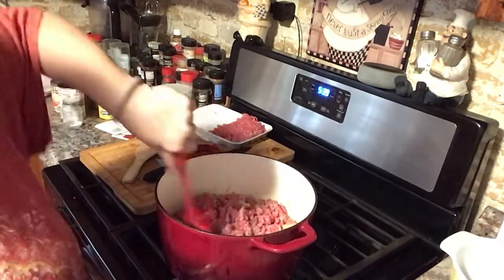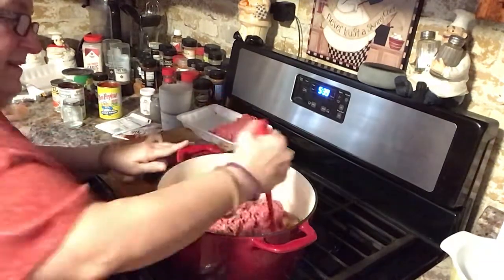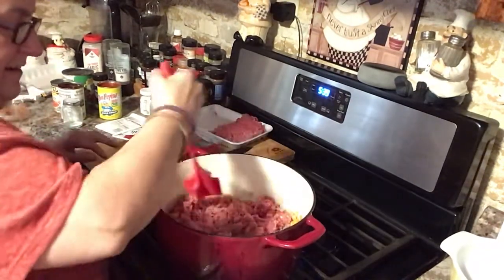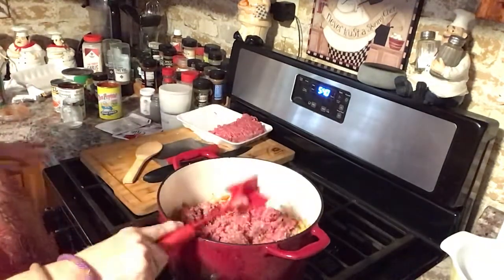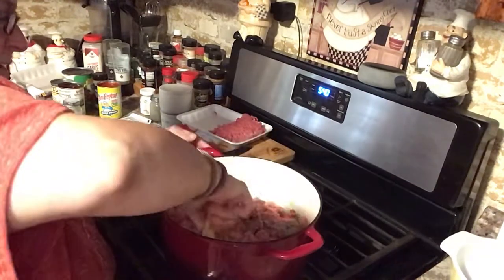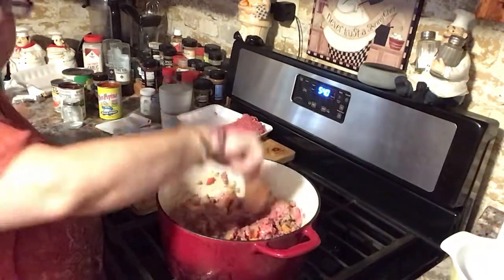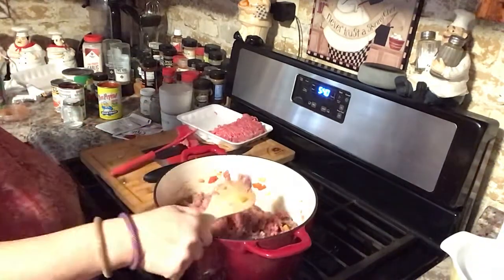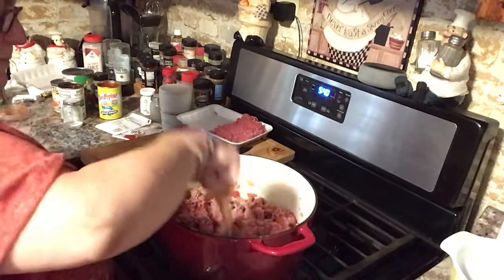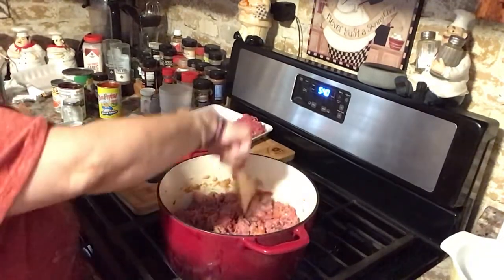This is a quick meal and it's gonna be so good. Now that warm weather is coming, chilies and soups and hot pot meals — yummy. I'm using my girl Dutch oven right here. I love this thing because it has a top and goes in the oven if you want to keep it warm. The Dutch oven is so great. This is going to take a few minutes for the meat to brown but that's okay — we got time.